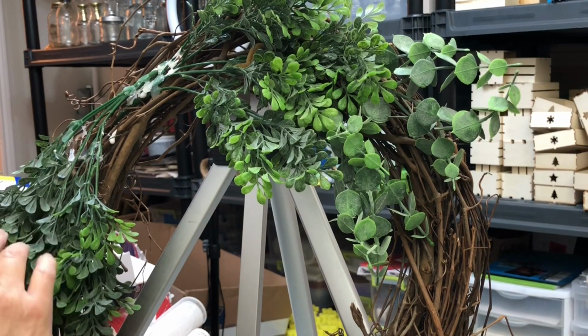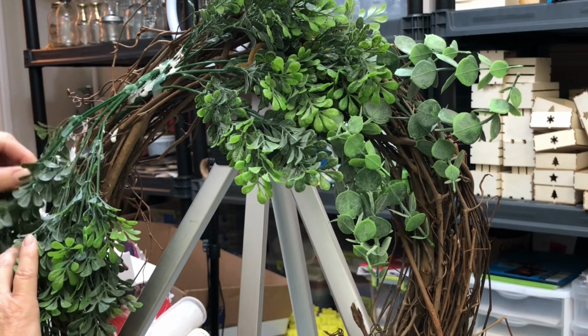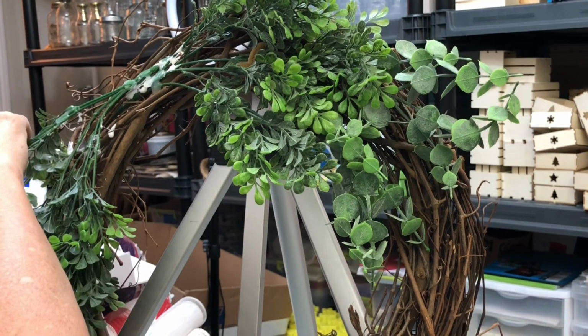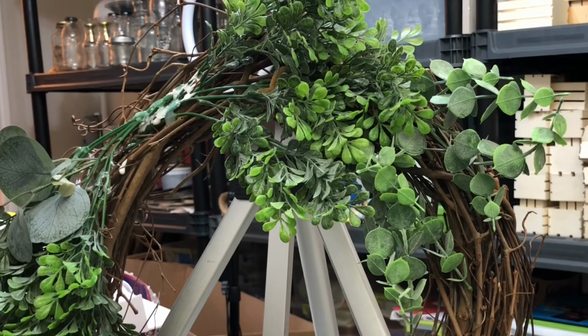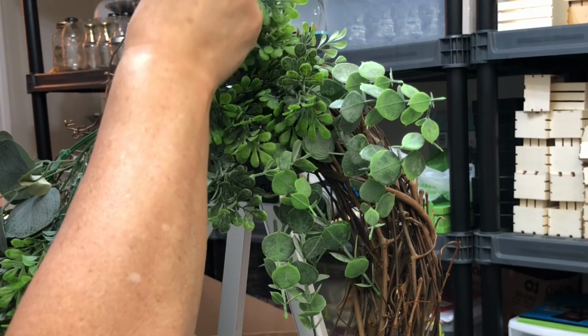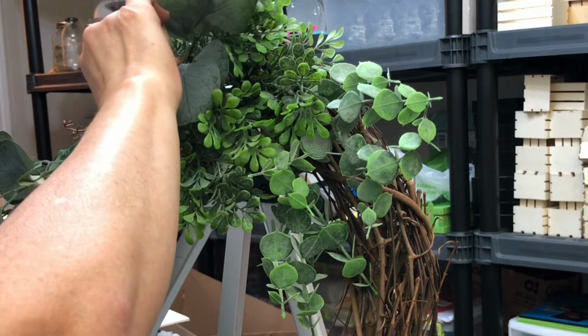And you can tell here I leave that center part because I'm going to make a bow for that. And this is going on my mom and my aunt's door, and they have a storm door. I've made a wreath with that, the cross wreath, which had to be really thin. And so I'm going to make a very simple bow. It's not even going to have loops and puffs because, well, between their storm door, it just smashes the bow anyway. So we're going to do a very simple bow.